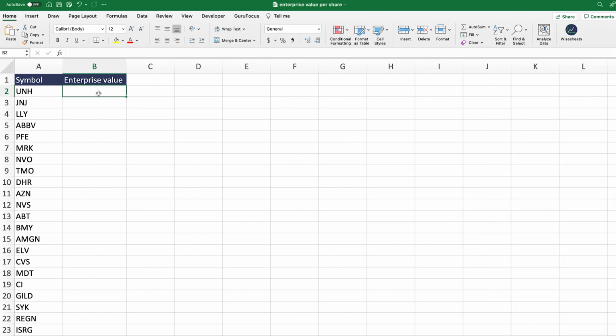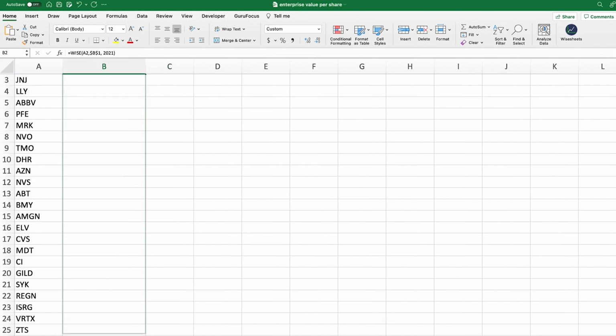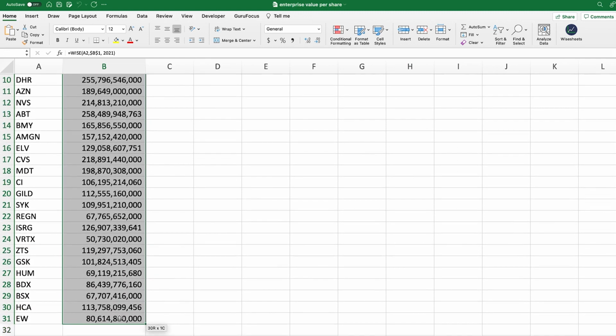And then after you do that, you can use the WISE function. The cool thing about this is that it's very simple to use. So you enter the symbol. Now it's asking you for the parameter, which in this case is enterprise value. And we're going to calculate this for 2021 as an example. Once we do that, all we need to do is lock in the cells, and you'll see why in a second. So I'm going to do this, get rid of the decimals, and now we can simply double click or drag this formula down. And now automatically you're going to get the enterprise value for all these companies in 2021, which is great.